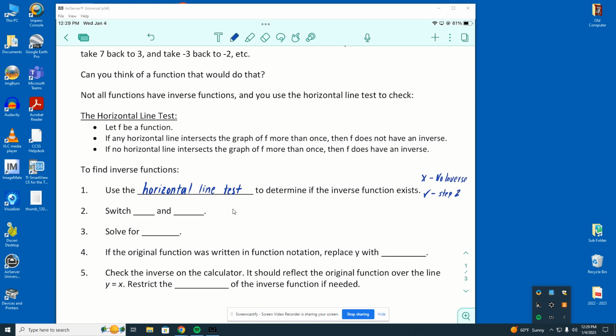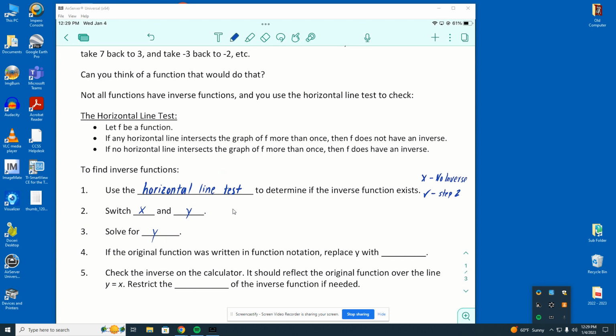And step 2 is where you take the function and you undo it. And the way that you undo a function is you switch x and y and you solve for y. Okay? That's how you do it. It's really, really simple. Because all that requires is you to solve an equation for another variable. And y'all have done that. Y'all have gotten y alone, haven't you? That's all you're doing. You're switching x and y and you're solving for y.